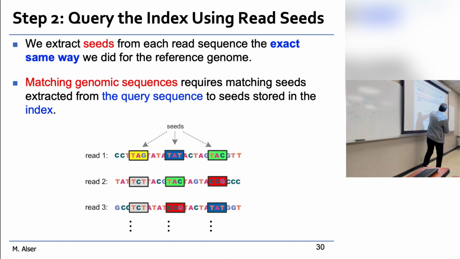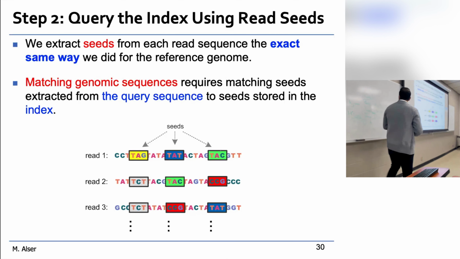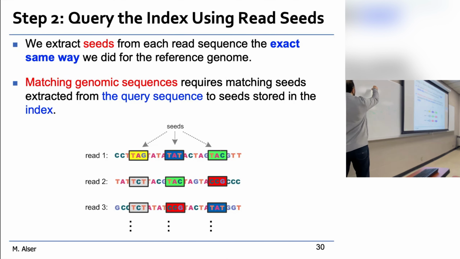Seeding is just extracting those pieces, the same way you do for the hash table. So you would go to the first character, for example, and pick the next 10 characters. That's it. That's seeding, done. You don't do anything extra. You don't build a hash table. You don't record the storage location. But if you convert the seed into a hash value in the hash table, you need to do that in the seeding too.